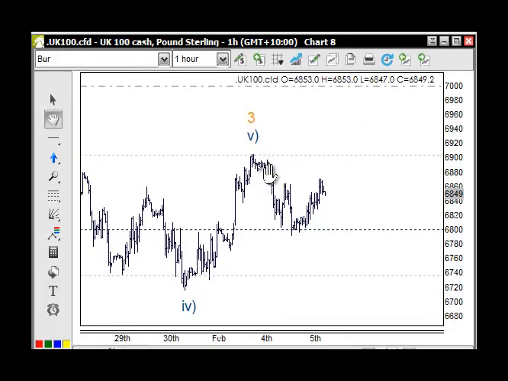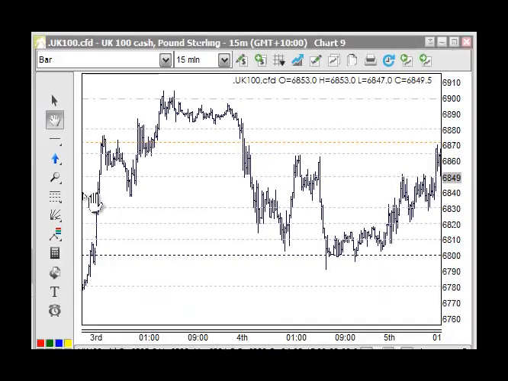See, this little move down through here, 1, 2, 3, 4, 5, as an A wave, a B wave, and a C wave. It makes that corrective here. Yes, we could still get this as an A wave and a B wave and a C wave back down through here as the wave 4 here. Yeah, I'm just not too sure. It is corrective, and we will make new highs. I don't have a problem with that. I'm just not quite sure how far it will pull back in here.